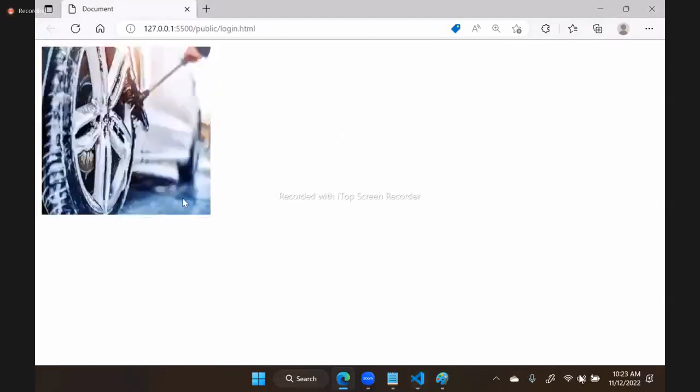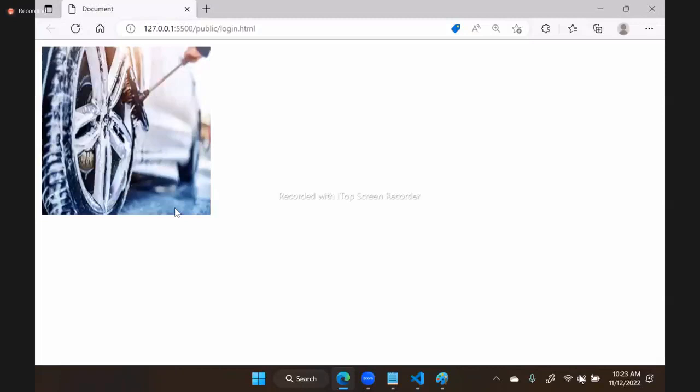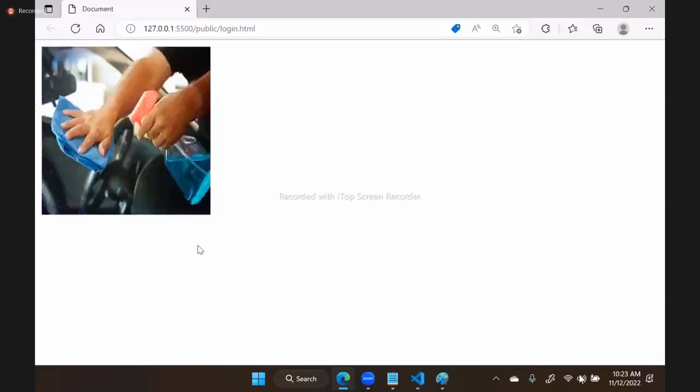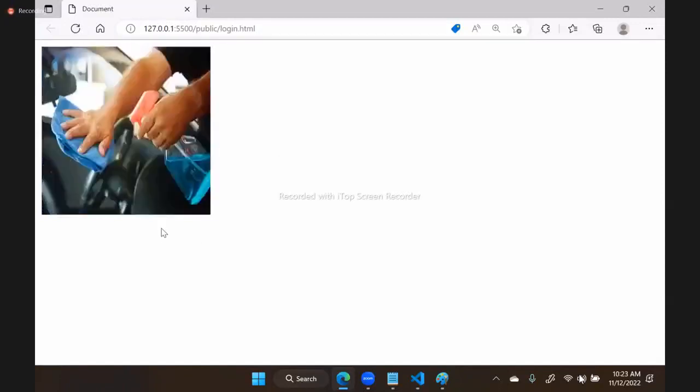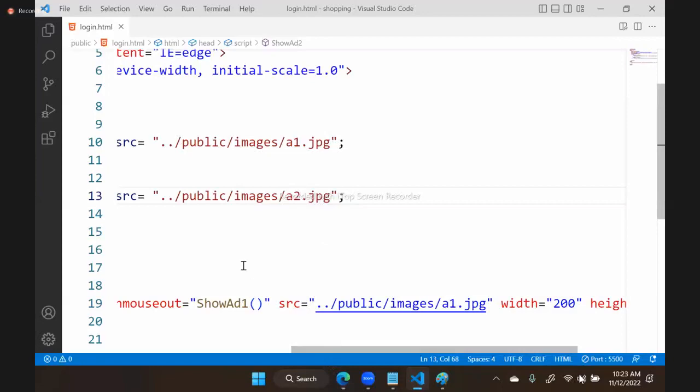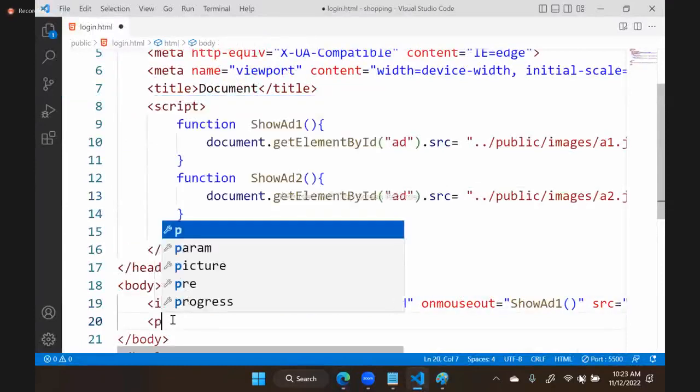On mouse over, the image changes, and again we can put related information also. That means it's not only changing the image. Suppose for add one we have some paragraph here.